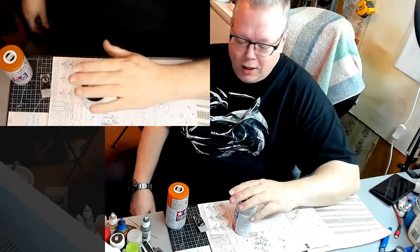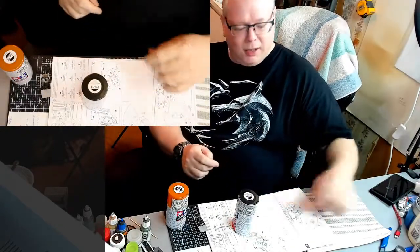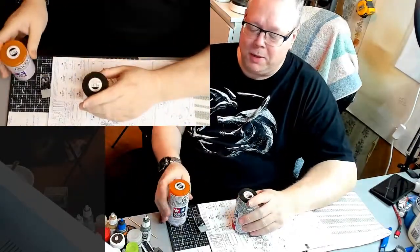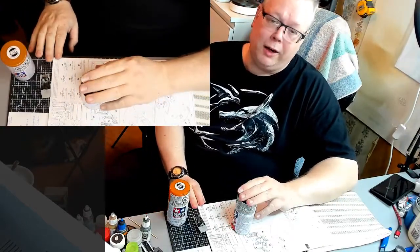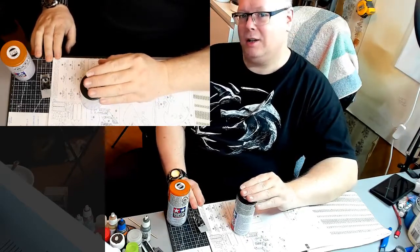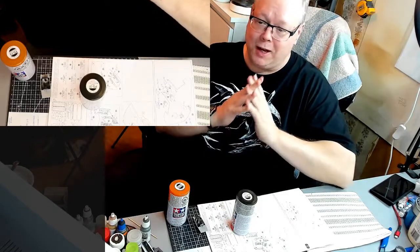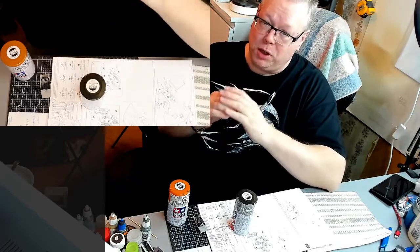So I decided I'm gonna grab my alcohol, pour it in a little container, and just dunk the canopy right in it, and I'll grab my Q-tip and just get rid of the paint, because, well, alcohol can take the Tamiya paint right off, no problem. And it did. It took the dark color right off, exposing the fact that this paint had eaten the plastic and caused a very uneven white film on the inside of the canopy. Now my canopy is completely ruined.